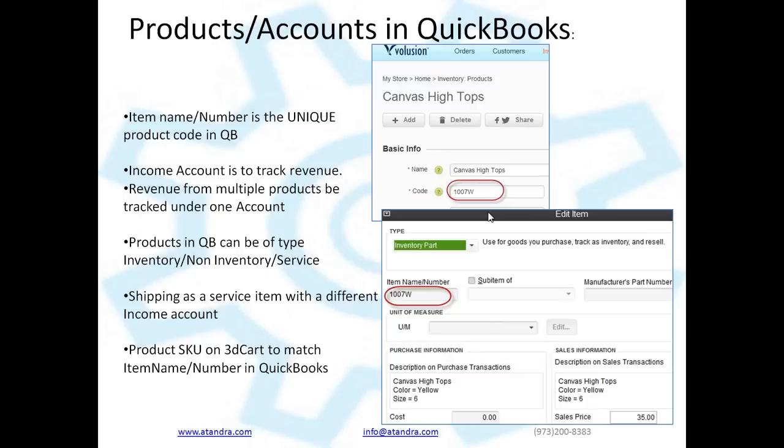You also set them as non-inventory in the case, let's say you want to update inventory from QuickBooks to website, and for certain products you probably drop ship from a vendor and you don't want to manage inventory. In that case, you can set it up as a non-inventory item, in which case T-Hub will update a high quantity of the product on the website, so you never run out of stock for those items. You should create an item in QuickBooks to record shipping charges with a different item name. Typically, you would call it shipping.